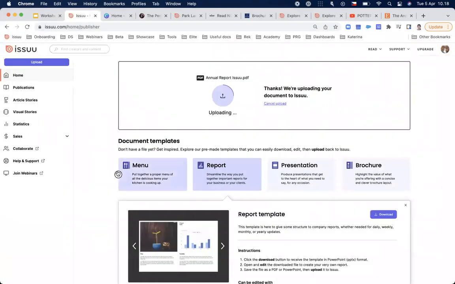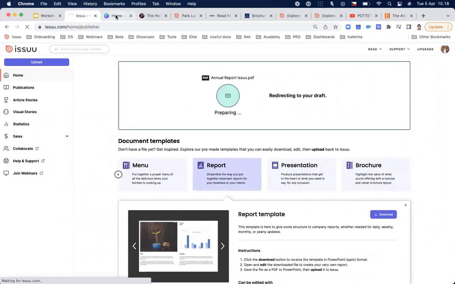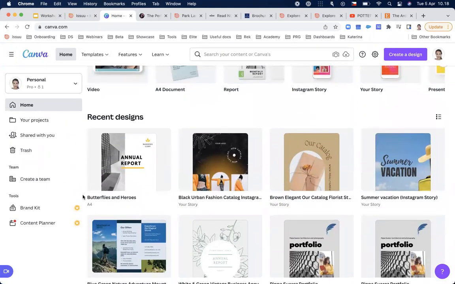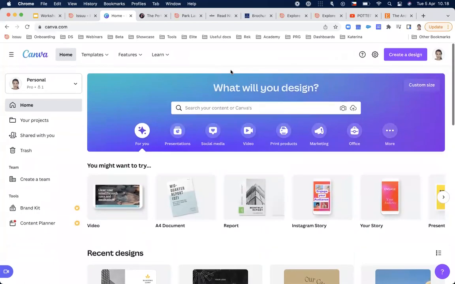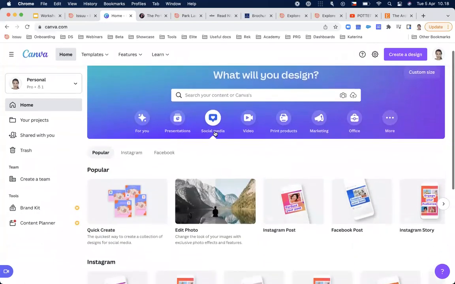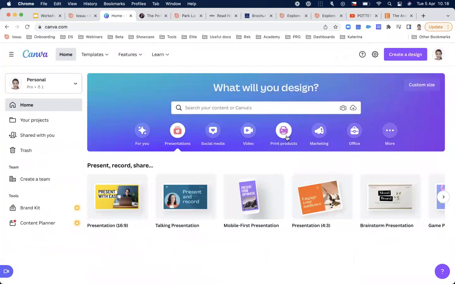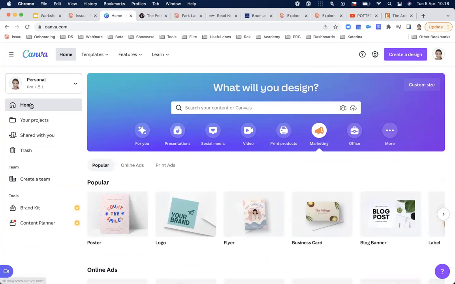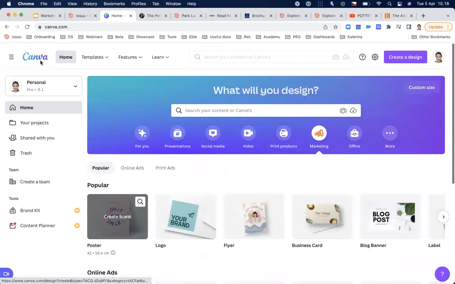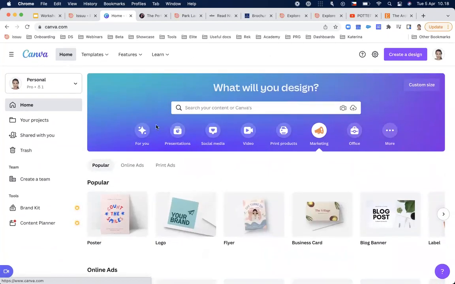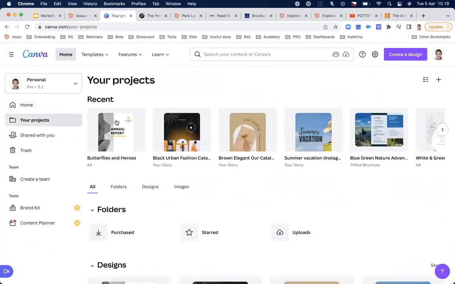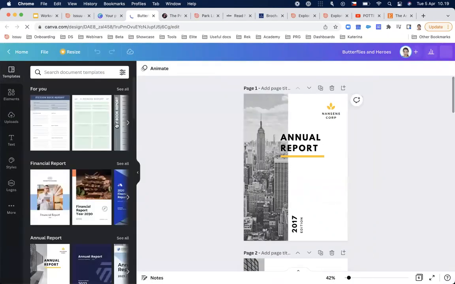In case you do not like any of the templates in here and you don't have any other document, what I suggest is using Canva. So yeah, I would also like to show you another annual report, but you can see that Canva has a variety of different designs, different templates, depending on what you need to create. I've already prepared one. As I said before, I prepared an annual report. You go there. So here it is.